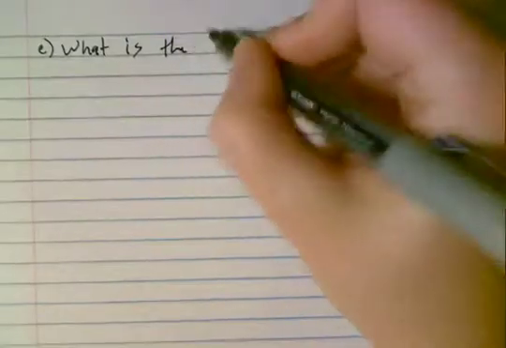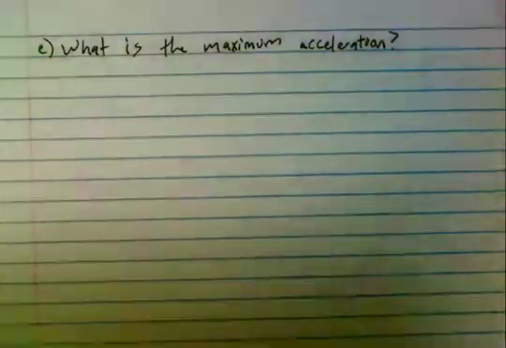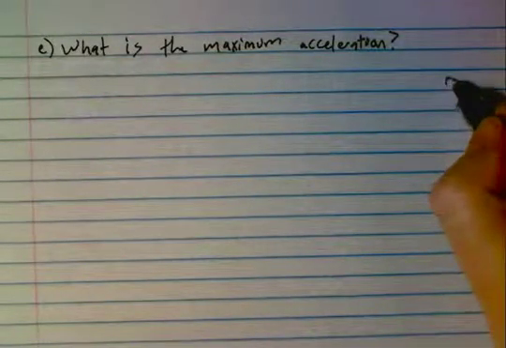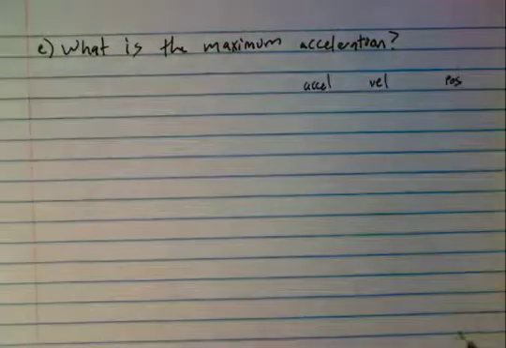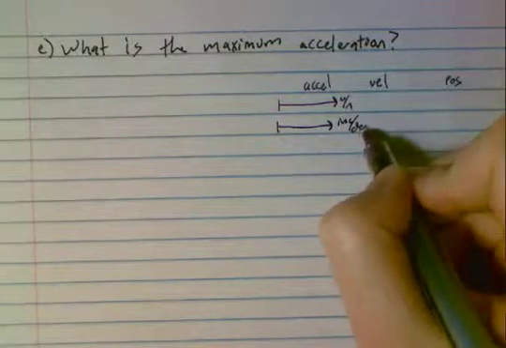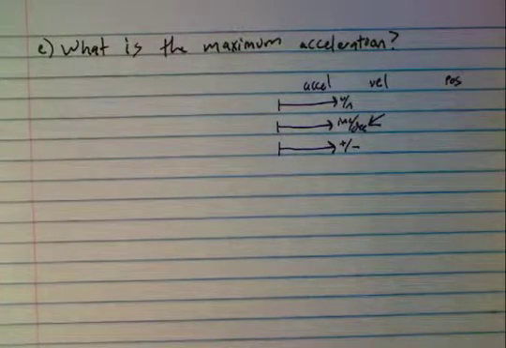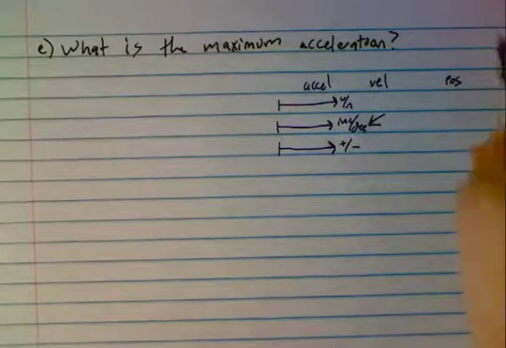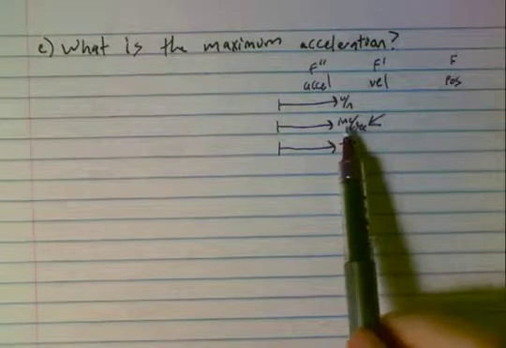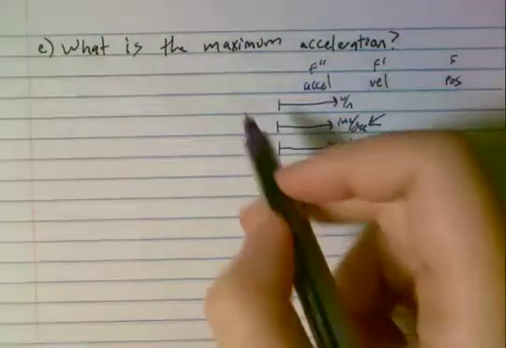What is the maximum acceleration? So what that means, if we come over here and we've got position, velocity, acceleration, I'll rewrite that. We've got all our lines. We want maximum acceleration, so that's this line right here. But the thing is that we need a positive and negative line for it. So if this is f, and this is f prime, and this is f double prime, we know that increasing, decreasing corresponds to concave up, concave down, corresponds to nothing. Increasing, decreasing corresponds to a positive, negative line to the left.